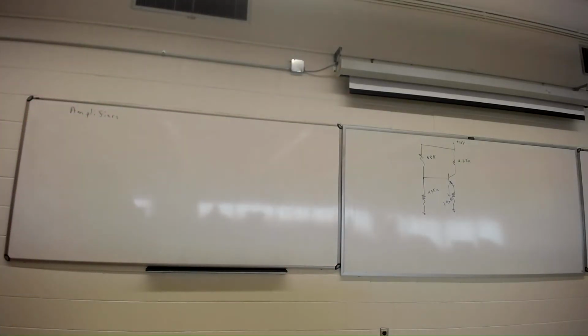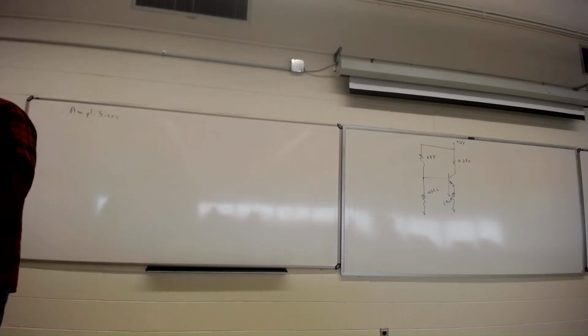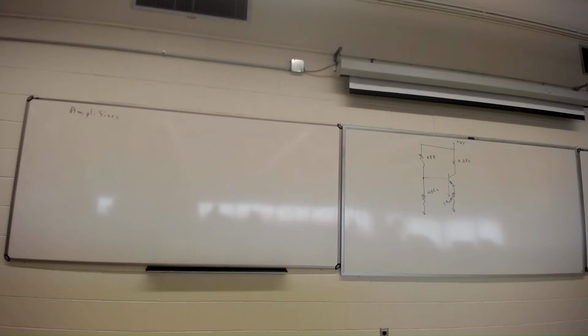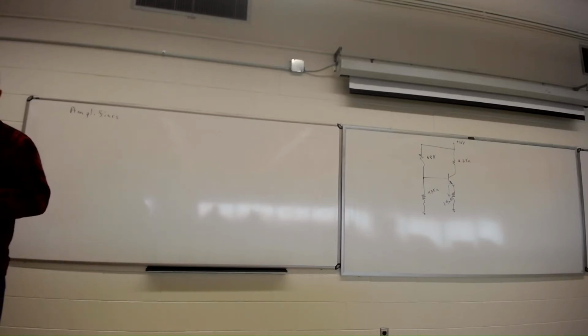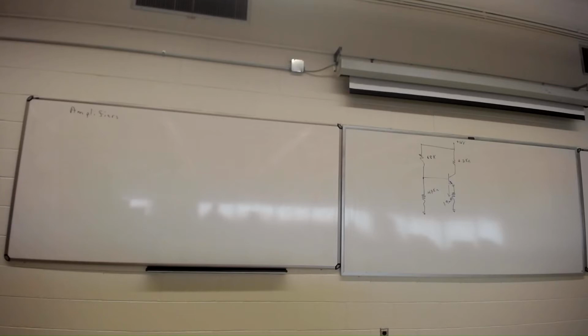So what I'm going to talk about today are amplifiers. The circuit I handed out is a transistor amplifier, but just in general, let's go through a couple of things about amplifiers, and then we'll move on to that particular circuit and analyze it. We've already seen it as a voltage divider base biasing circuit, but now we'll use it to do something, which is amplify. So let's talk about amplifiers first.